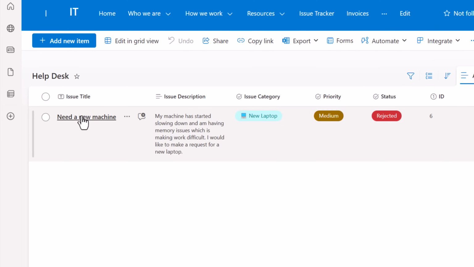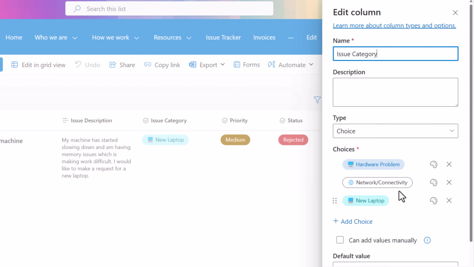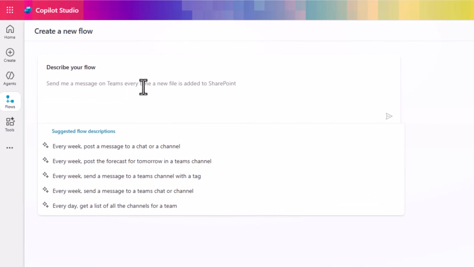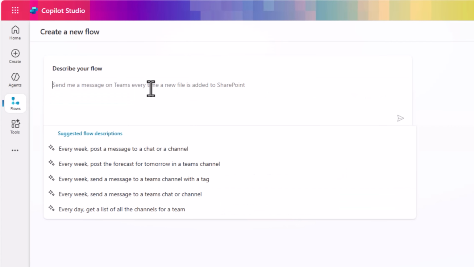Once the issue is created, I need a deterministic workflow. Based upon the issue category, my organization has a different process to address the issues that are recorded in the help desk portal.